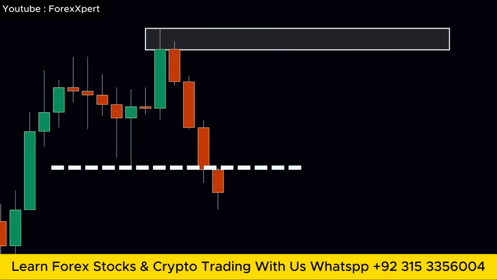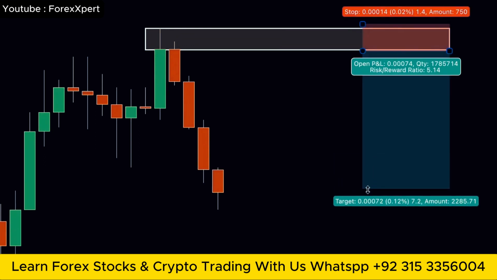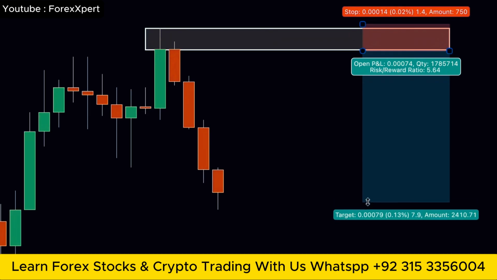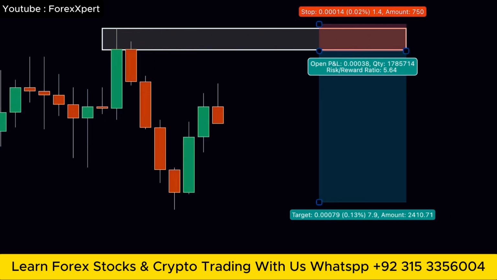Look at how the move breaks below a key support level. This is a breakout of structure, a clear sign that smart money is in control, pushing the market lower and trapping retail traders. Finally, the risk-to-reward ratio offers at least a 3-to-1, meaning we have a good chance of profiting, even if the win rate is lower. Based on these 4 factors, as you can see, this supply zone meets all the criteria of a quality supply zone and should definitely be taken into consideration.